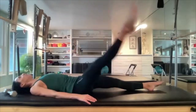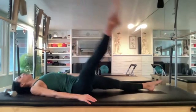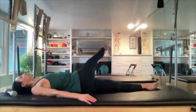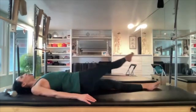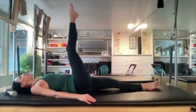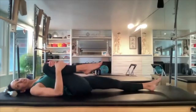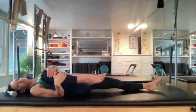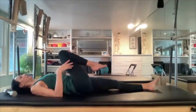3 more. Reach out a little more through the crown of your head so that your neck isn't getting pulled around. Last one. Draw your knee into your chest. Give it a little squeeze. And then you can take it down.